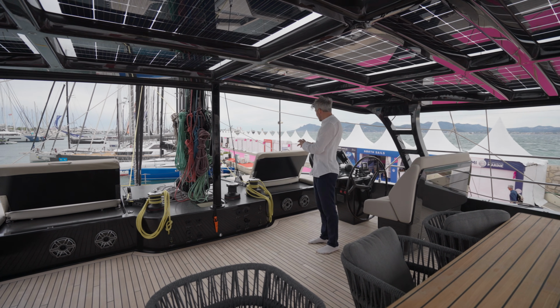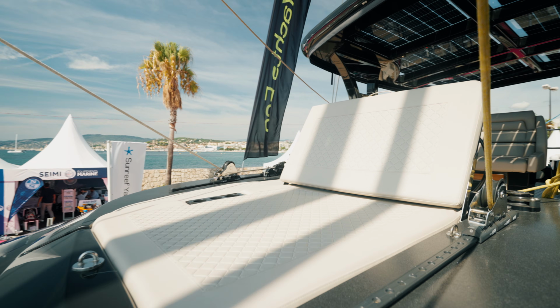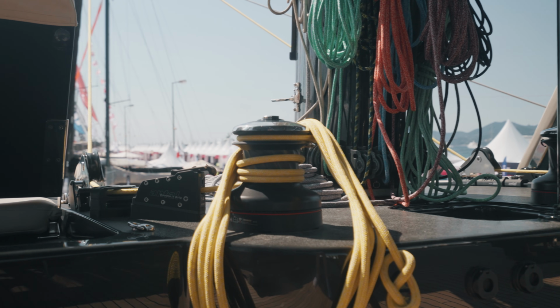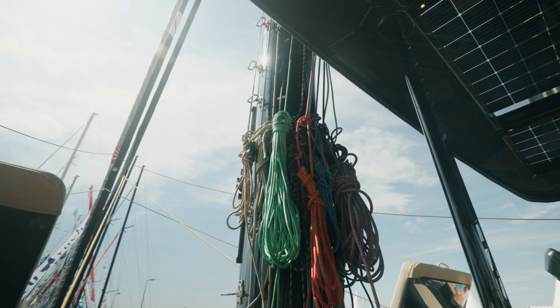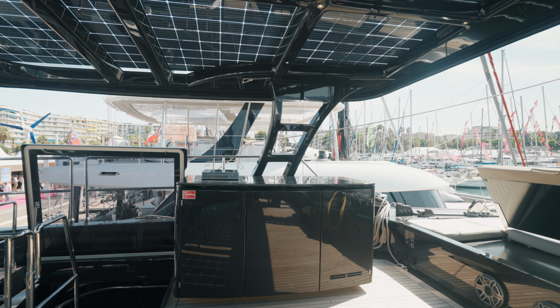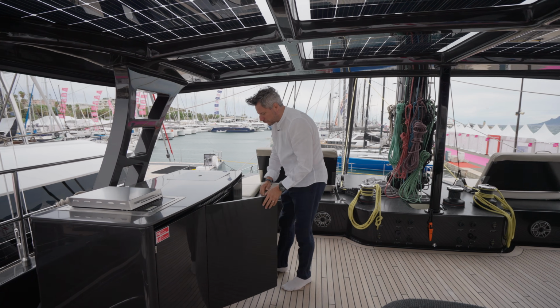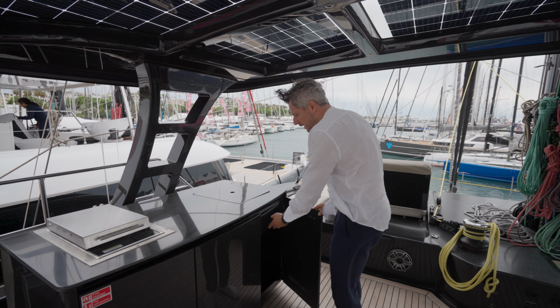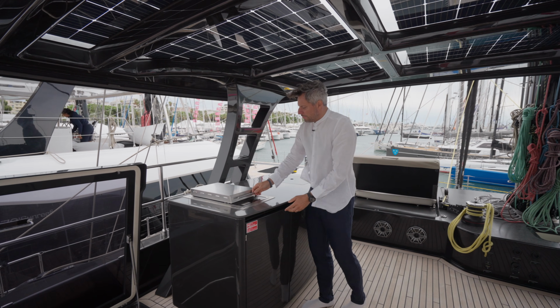And then in regards to the layout, you have the folding backrests, and a sunbathing area down here. You have the Harken winches, the setup with the work location for the sailor. Over here you have a wet bar with your retractable faucet and the sink. You have a fridge down here. Of course you could also fit an ice maker. Here's the storage, and then more storage, and an optional grill or teppanyaki.